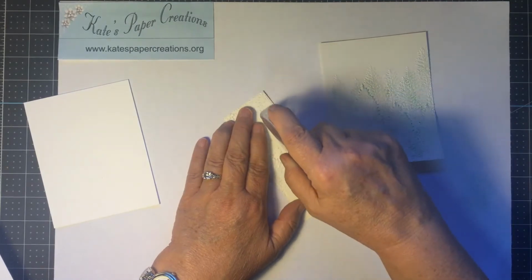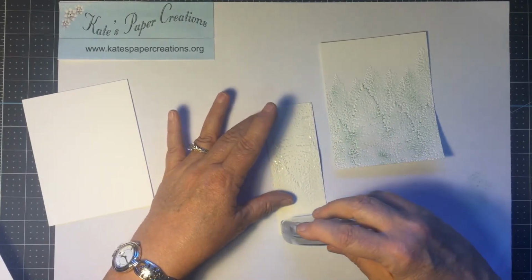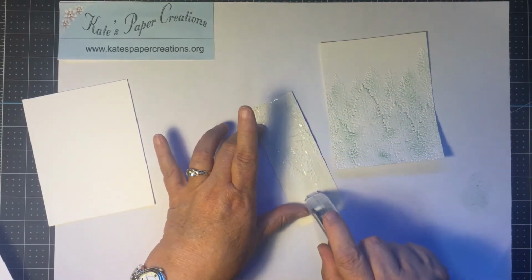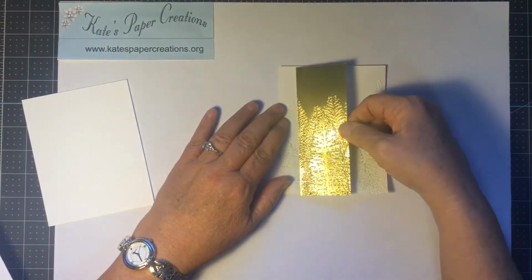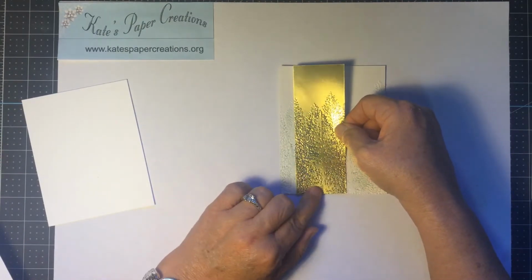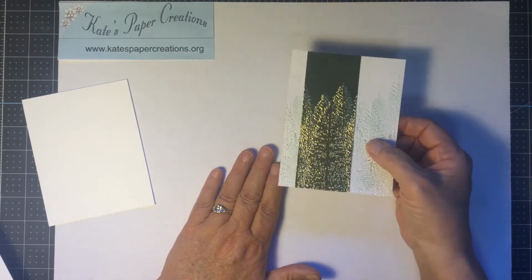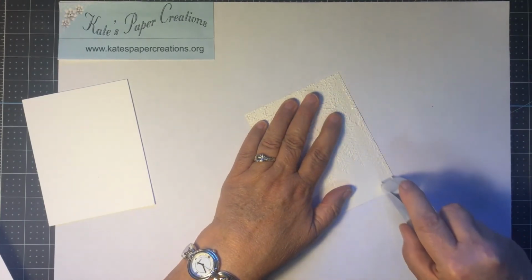Because this is a foil paper, it has a kind of unique back on it that makes it somewhat difficult to adhere sometimes. And because there's embossing on both pieces, I wanted some extra adhesive on this piece so that it would stick really well and not fall off when I send it out in the mail. So I'm going to line that up, which ends up leaving maybe about 5/8 of an inch on the left-hand side of the card, like that. And then I'm going to attach all of this to the front of the card. And again, I'm going to use the Stampin' Seal Plus for this.